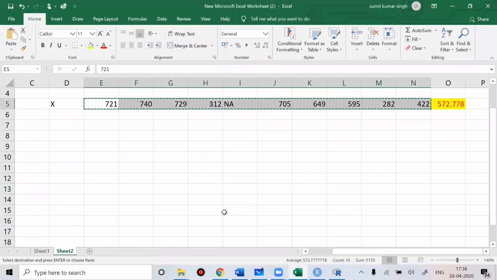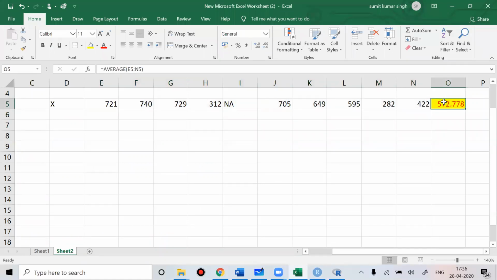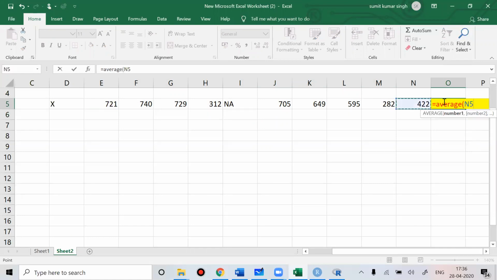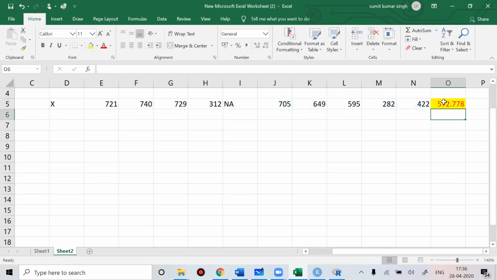Now do the same thing. So if I say mean here, we do it with average. So you can see now the data got changed because it's not considering NA. It is not considering that variable.